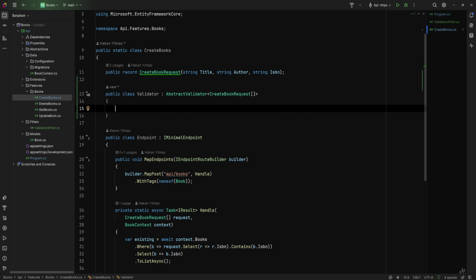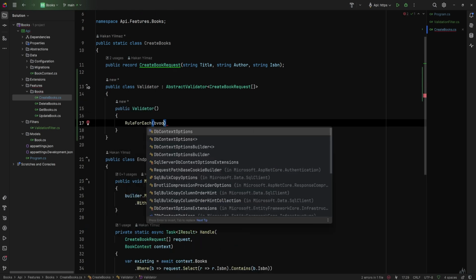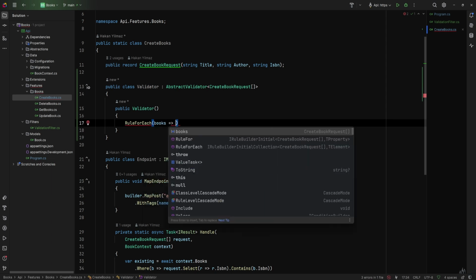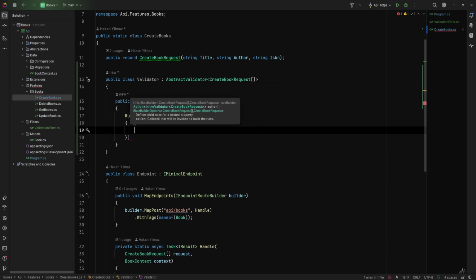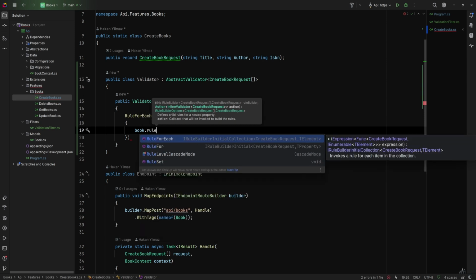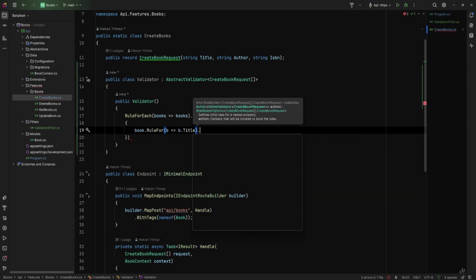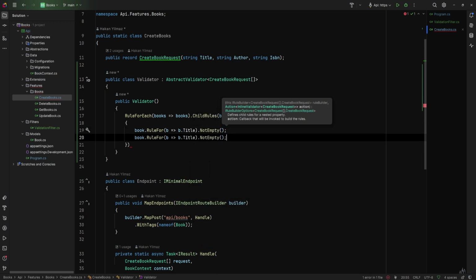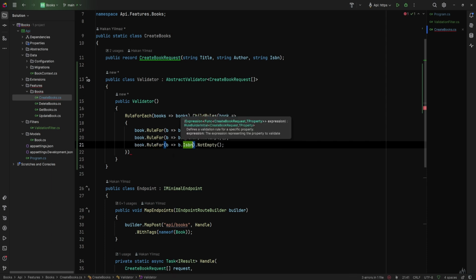Then inside of the constructor, I can say RuleForEach books.ChildRules, where each book should have a set of rules. The first rule is for the title. So a title should not be empty. The same is for the author and also for the ISBN.